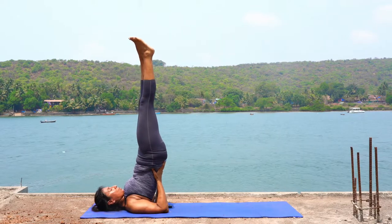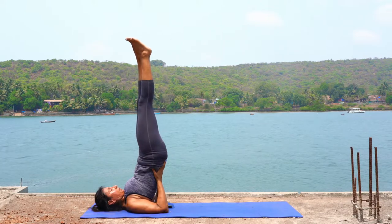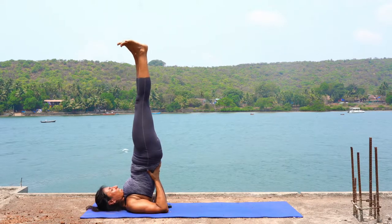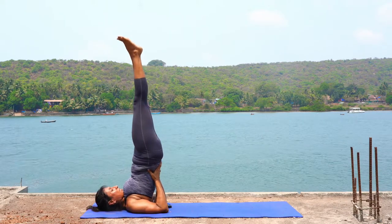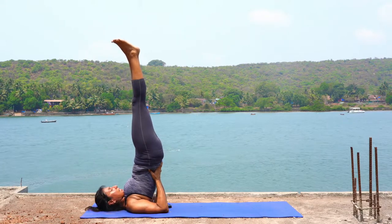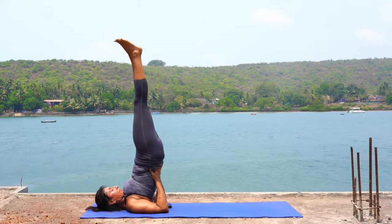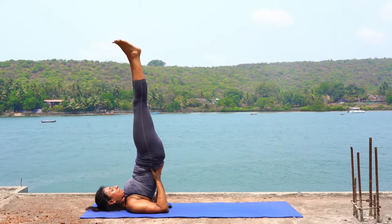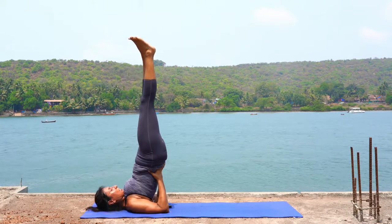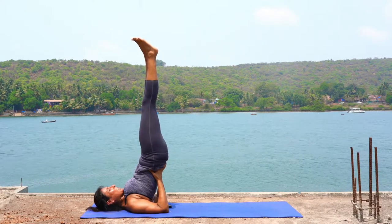Chin is towards your chest, stimulating the thyroid gland. Feet are kind of relaxed, toe joints together, breathing deeply. You can actually hold the shoulder stand for anything from one, two, three to seven minutes.